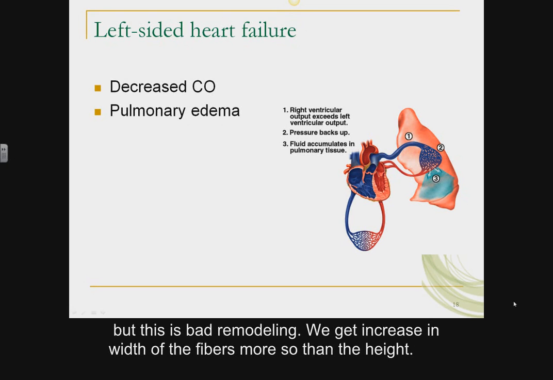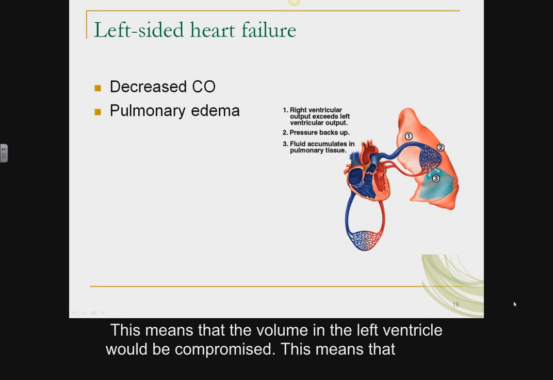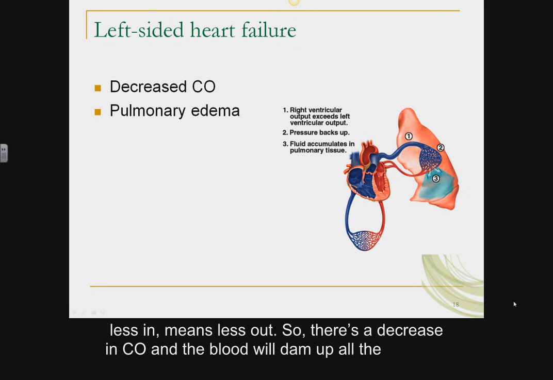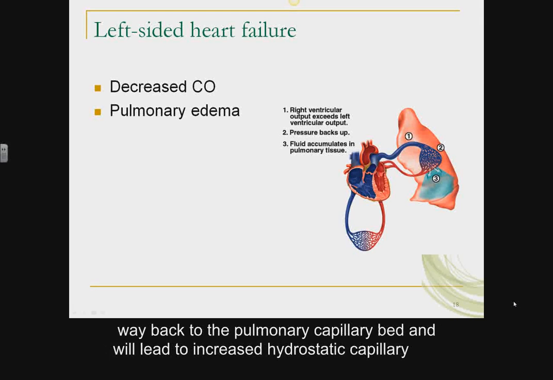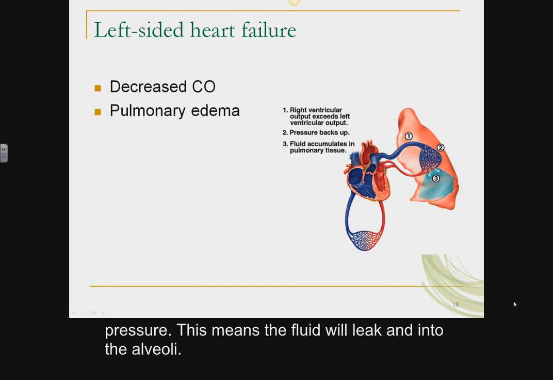This means that the volume in the left ventricle will become compromised. This means less in, less out. So there's a decrease in cardiac output, and the blood will dam up all the way back to the pulmonary capillary bed and will lead to increased hydrostatic capillary pressure. This means that the fluid will leak into the alveoli specifically.